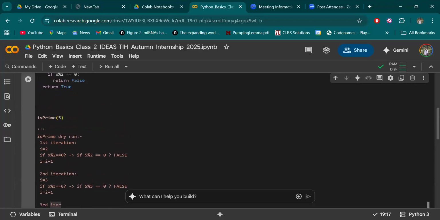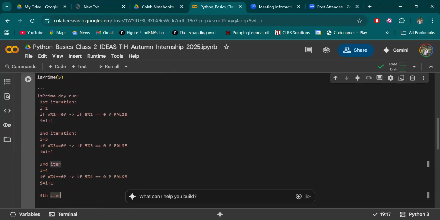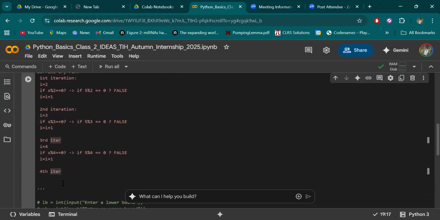They didn't even imply that when it comes to 5, the loop condition fails and the loop terminates. So for the third iteration, I have i equals 4. Does 4 divide 5? No. So it goes forward to i equal to 5.